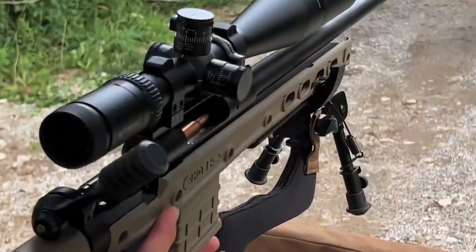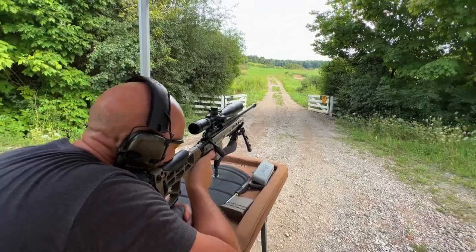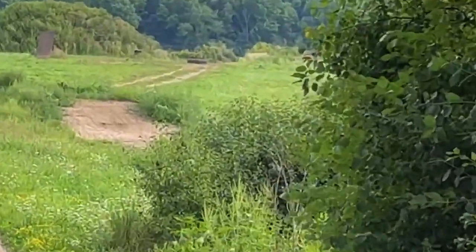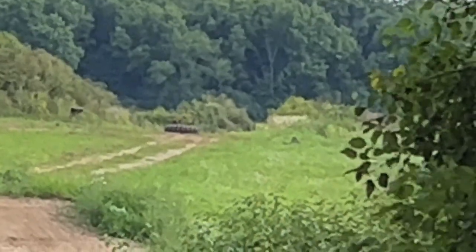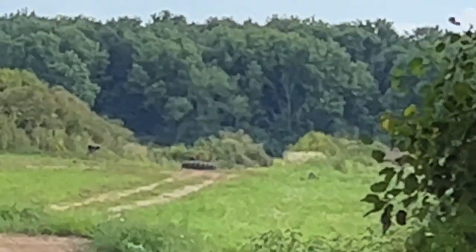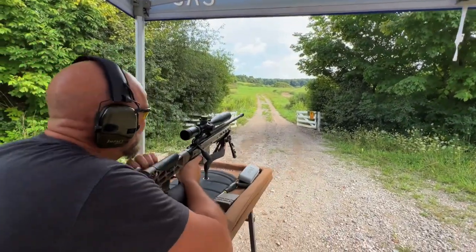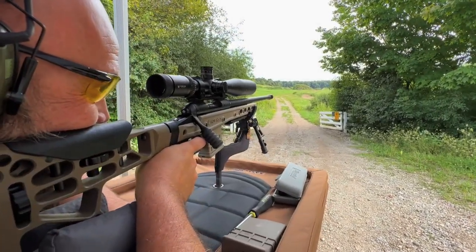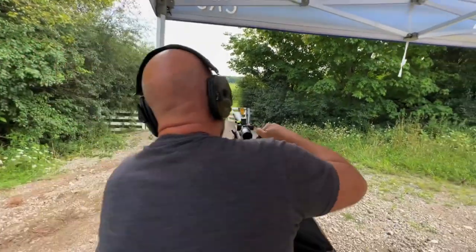Did I put it in backwards? Yeah. Oops. I hear they fly better backwards. Let's see. Come on, give me a hit. Ready to fire. Fire. Swing and a miss. Yeah. I have to adjust the scope a little more. I heard a hit. Nice. Let's try zooming in with the binoculars - see if I can manage to do this. Oh yeah, it's quite shaky.